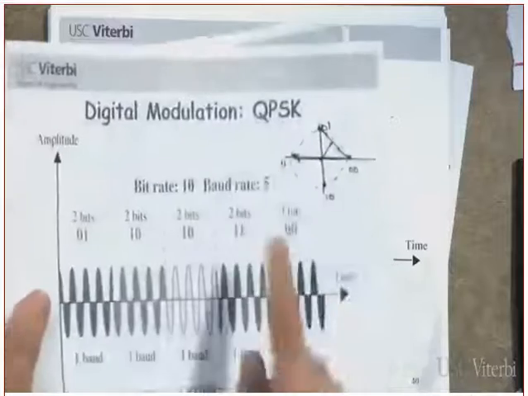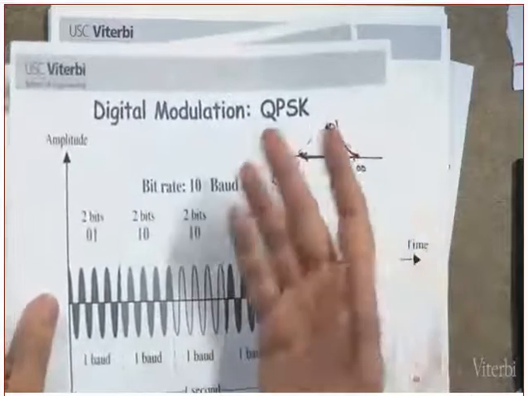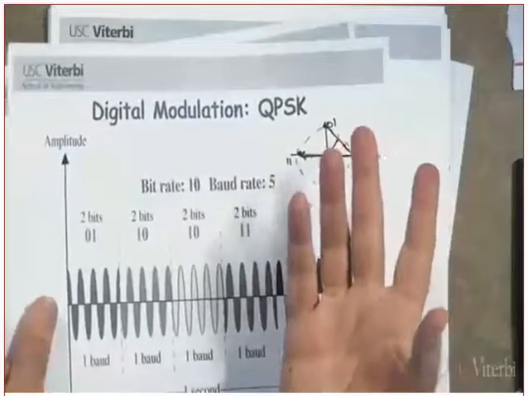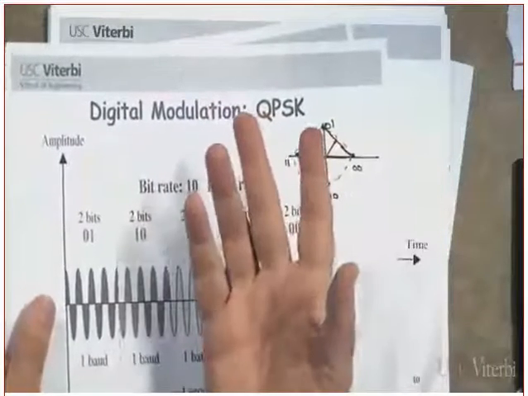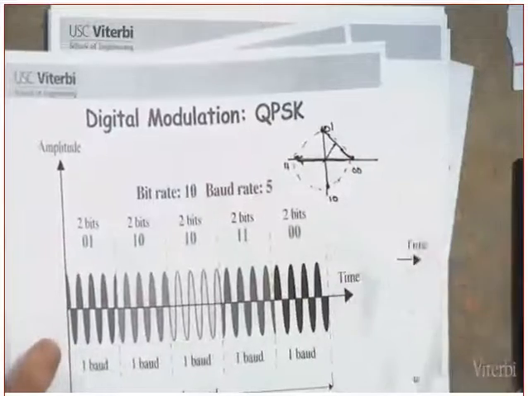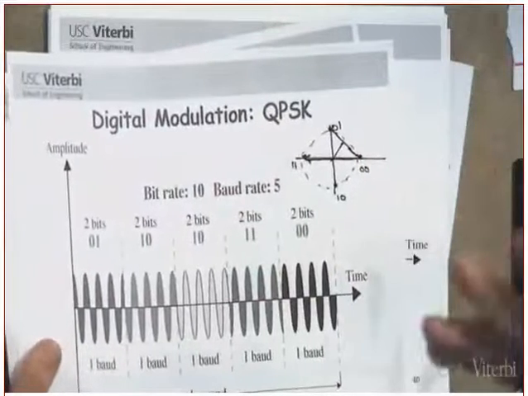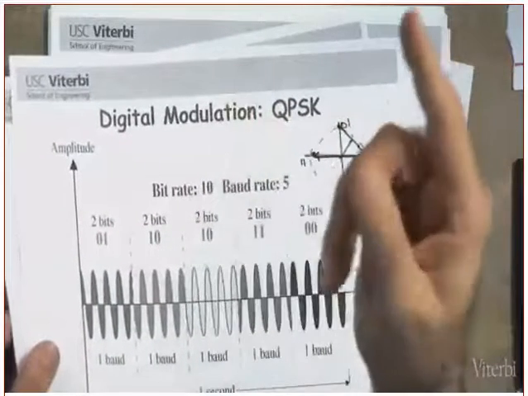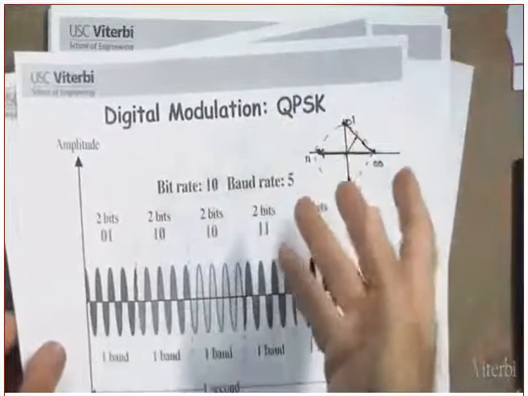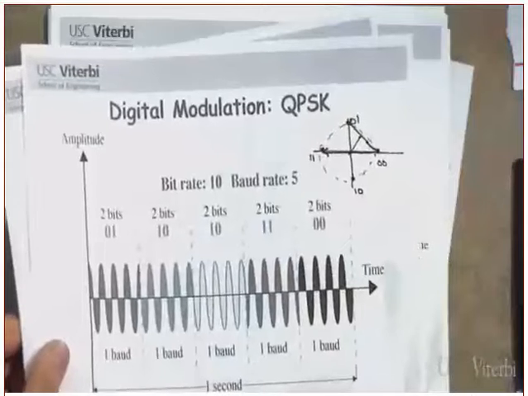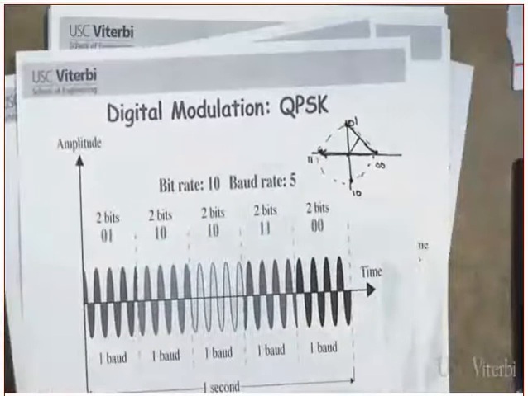By the way, I forgot to mention that QPSK is widely used in second generation cellular, are you following me? And some satellite communications, but not in the new generations. Why? Because K is still what? High, or what is K? K is 2. Is it a high number or a small number? I would like to make it a large number.